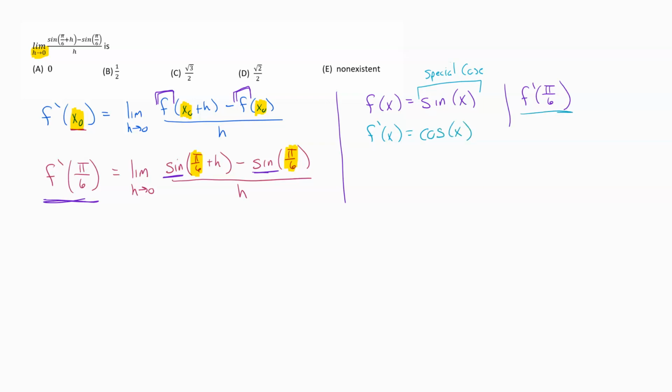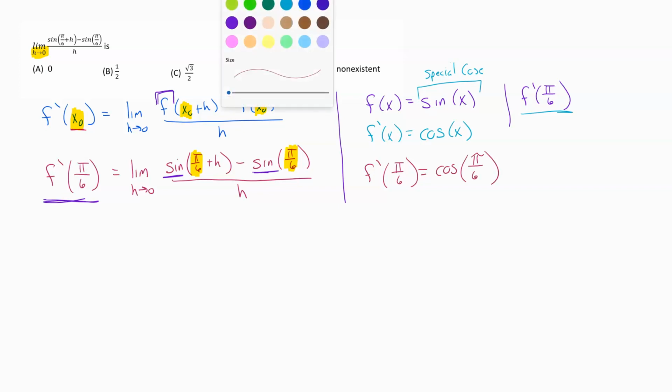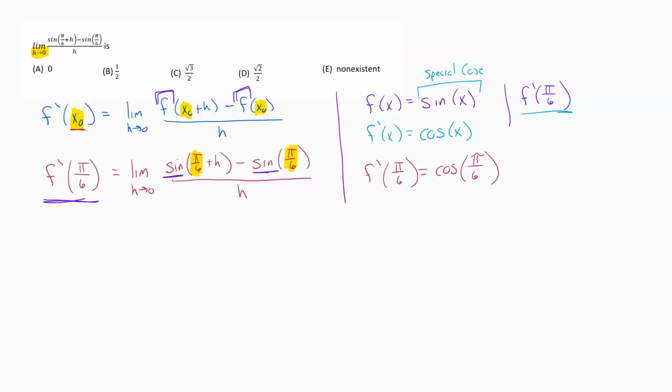And now we need to find out what our derivative at that point is. So we want to know, what is f prime of pi over 6 equal to? So we're really being asked, what is the cosine of pi over 6? Well, to answer this, you need to pull out your special triangles. So you've got a 45, 45, 90, and we have a 30, 60, 90. This one is coming from the 30, 60, 90. So this is pi over 6, pi over 3, and then 90. And so the triangle goes 1, 2, square root of 3.